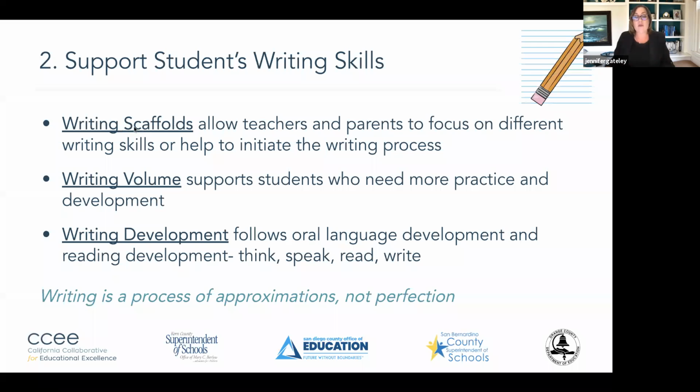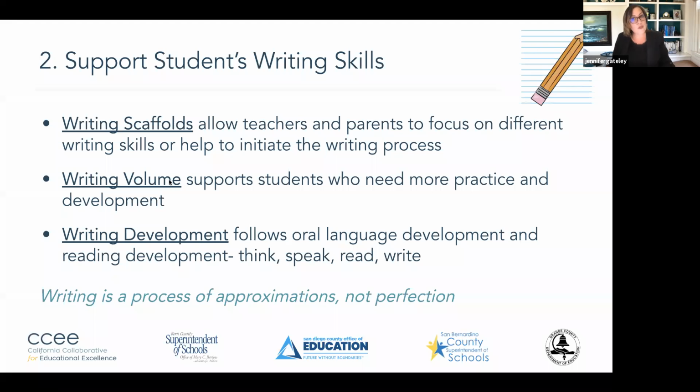So as we look at the idea of writing scaffolds, working together with the teacher to say, what is the most important thing that my student is working on in their writing? Is it capitalization? Is it punctuation? Is it a clear thesis? Is it supporting ideas? Is it a sense of voice? Whatever that idea is, focusing in and scaffolding, putting the tool and the resources to build that building and just that building so that students are bridging their writing proficiency away from the classroom into distance learning, one skill at a time.